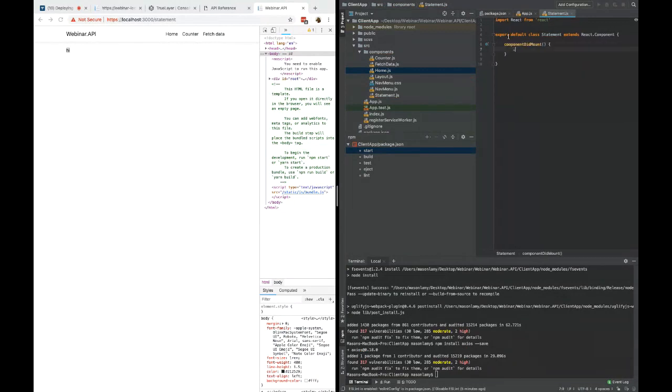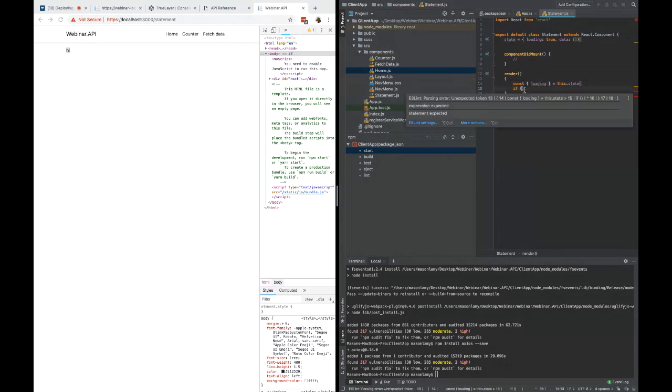So now we're going to be doing our API call stuff here, and then render. We're just going to render some stuff. We want some local state. So loading is true, data is going to be empty, and if we're loading, we're just going to return a div where it's loading.